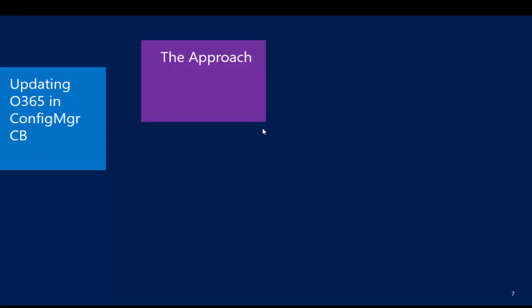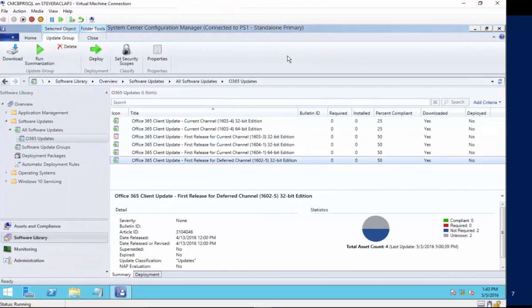And the answer is it depends. Okay, so I'm not going to show you current branch in detail, but I will show you briefly because that's really all it will take. If I pull in my current branch environment, you'll quickly see that if you go to the software updates node, the updates are now presented as software updates, right? So I was saying before that in some cases with current branch you'll be able to take advantage of things like BranchCache or 1E Nomad or Adaptiva because it's just a normal Config Manager process. You deploy the update, it does its thing. If you're using those third-party products or BranchCache, then it works, right?